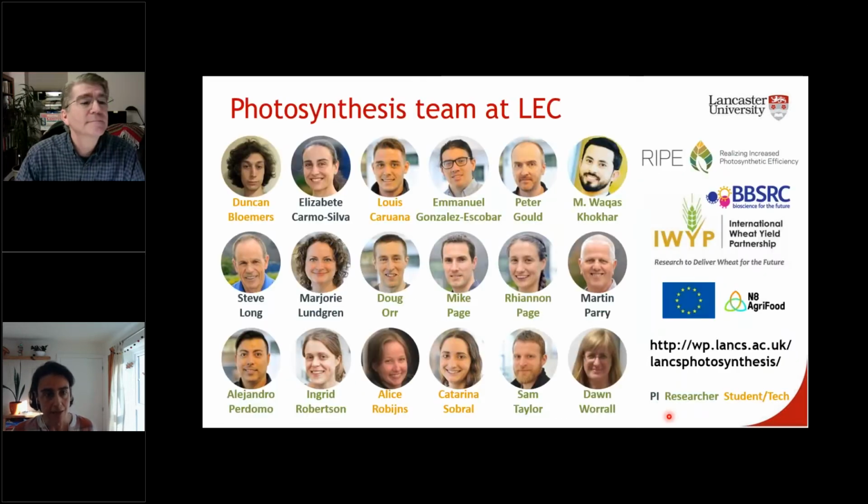And I'll start by showing you the team at Lancaster. So this is the photosynthesis team at the Lancaster Environment Center. We have 4 PIs. So in addition to myself, there's Professor Steve Long, Dr. Margarine Landgren, and Professor Martin Perry. And also on the screen, you see researchers and PhD students, master students, and technicians that work directly with me in this team.